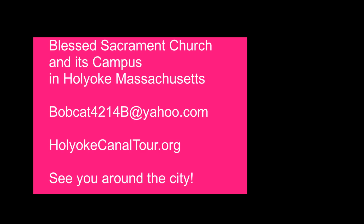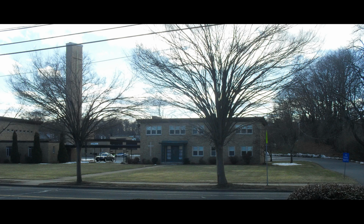All right, the modern campus is all together, and that's very deceptive because I tell people the Blessed Sacrament Church is a very old church, and they say, no, it's not, because if you go to the campus on Westfield Road, at the corner of Northampton Street, you'll see the octagonal church from the 1950s, you'll see the school from the 1950s, you'll see the convent from the 1960s, and the rectory from the 1950s. You say, oh, that's a young church, only about 70 years old.